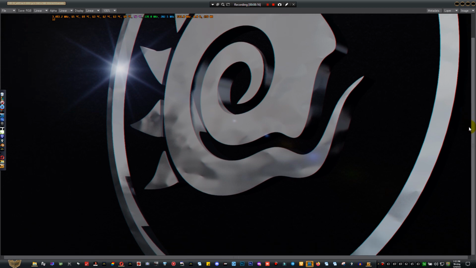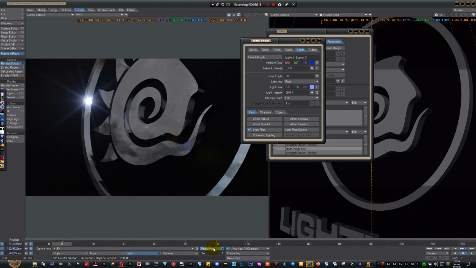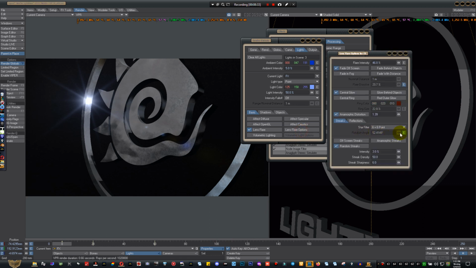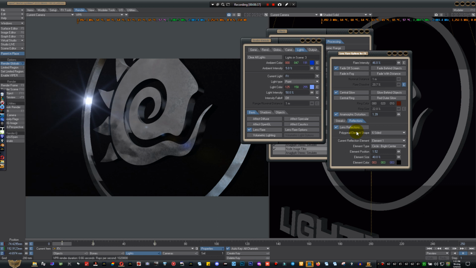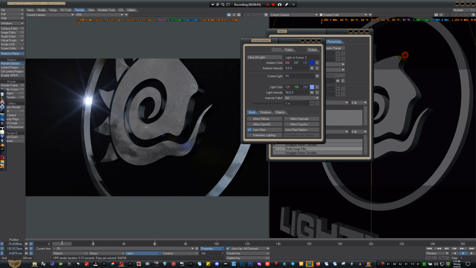And there is a texture on the back wall. If you can see, there is some type of texture on the back wall. You can see the lens flare coming through. We also have the element feature turned on. So if you go back to the lens flare, if you go to reflections and turn that on and off, we have the 6-sided polygon element shape, element 1, and those are the settings inside there.